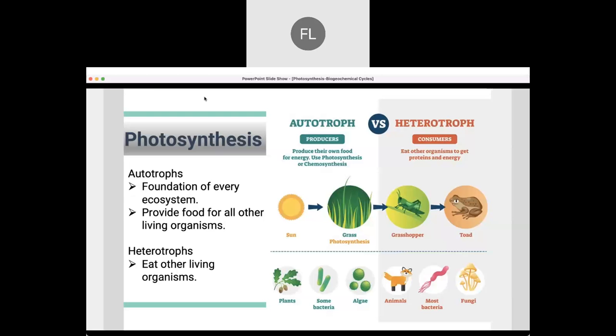So whereas autotrophs are plants, some bacteria called cyanobacteria, and algae, which by the way is not a plant. Algae is a different type of organism. Those are our autotrophs. Heterotrophs are animals, a lot of different types of bacteria, fungi like mushrooms, things like that. All of these living organisms need to consume other organisms or decomposing material from organisms. So the organisms do not have to be alive, but we all consume other organisms in order to live. Even if we're talking about herbivores, say cows, they are still consuming plants, which are living organisms. So either a heterotroph consumes a plant or some type of autotroph, or it consumes organisms that consume autotrophs.